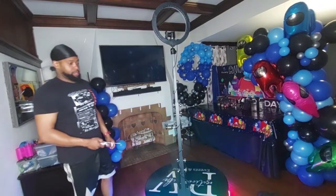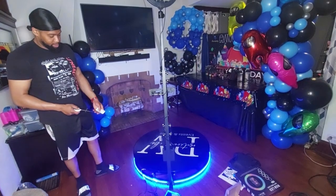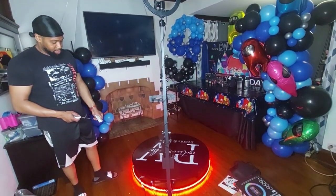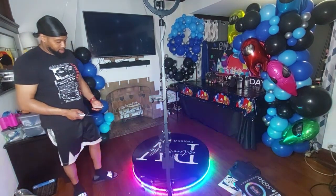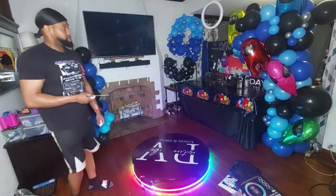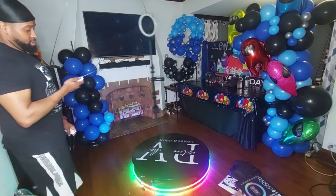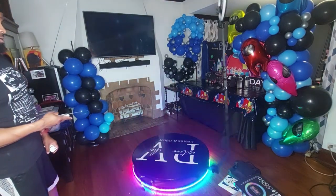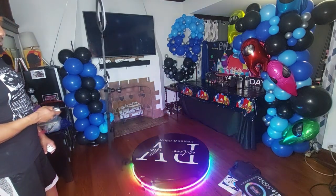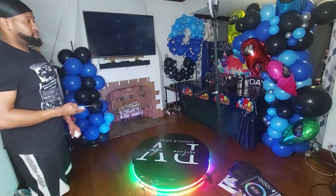Got it plugged up and we got lights going to it. And got the remote. The lights just automatically came on, maybe because it's the first time. And you can play with the remote and change the colors on it. Thought that was pretty neat. You can make the colors jump to different colors. It's pretty sweet. Use your power button to turn it on and turn it off as well. We have a speed button to speed it up fast, slow it down, and you can also make it go in reverse.